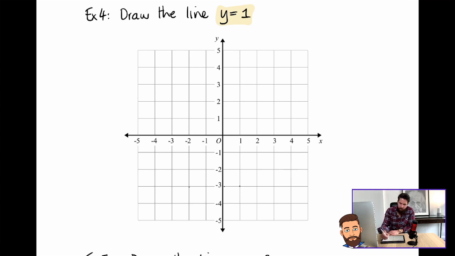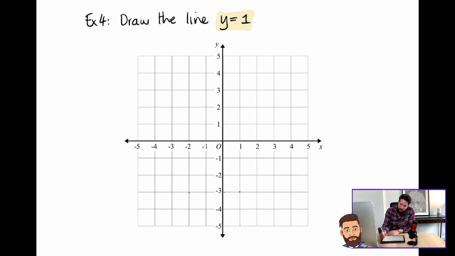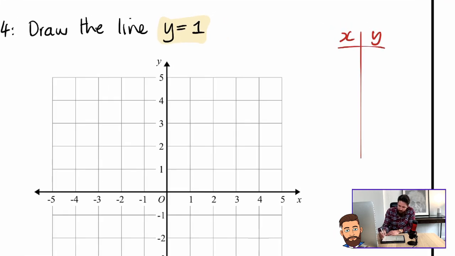But just again to prove why this is the case, if y equals 1 and we draw an xy table, x coordinate, y coordinate, this is saying that for any x value, so if x was 0, y would be 1, because it says y equals 1. If x was 2, y would be 1. If x was 3, y would be 1. If x was 4, y would be 1. Y would always be 1 for whatever x is.